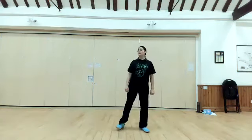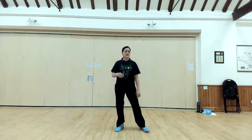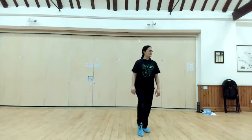One more time. Okay, now this time, you raise up, then you place your foot down, transfer the weight, cat stance. It's very good for balance.